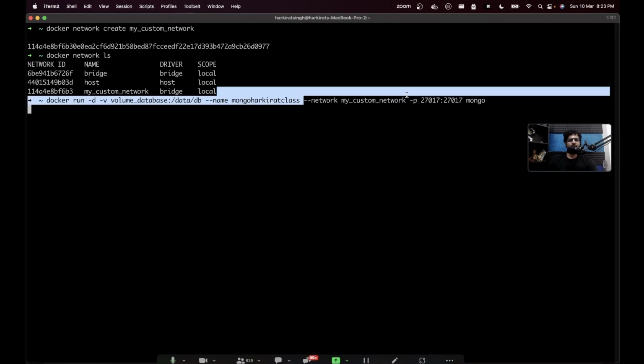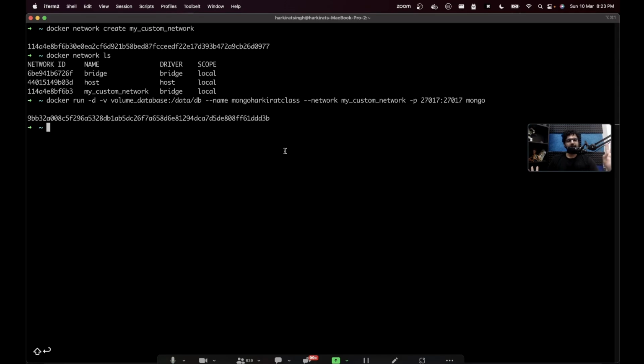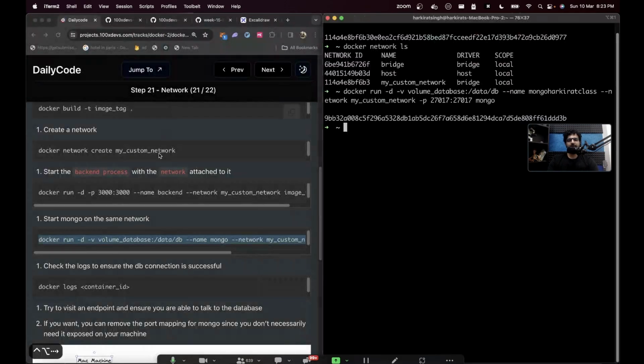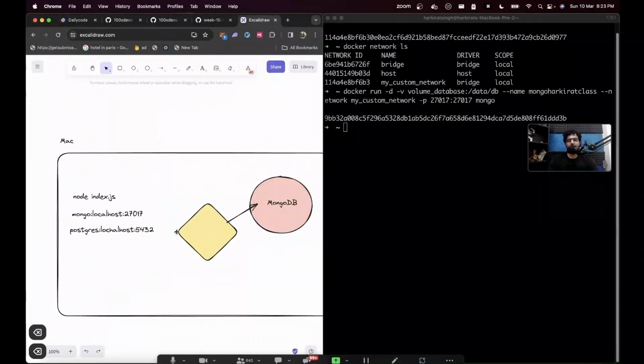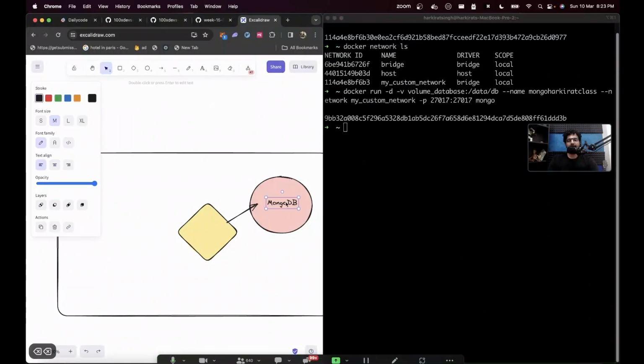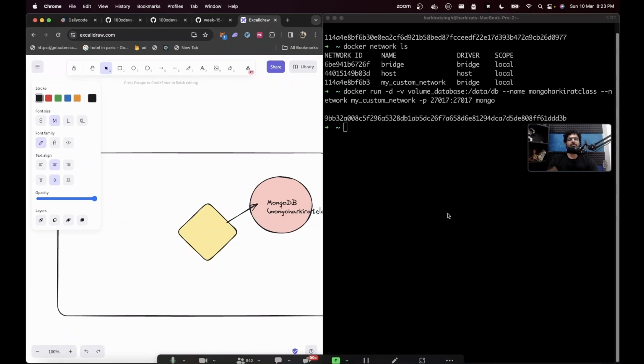And then just telling it, bro, please attach yourself to this network. And that's it. What have I done in this step? I have started Mongo. I have attached it to this yellow thingy. And I have also given this a name. For my case, it's called Mongo Harkirat class. Your case, it could be called something else. This name is super important. We'll see later on why.